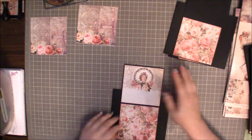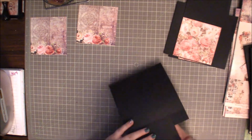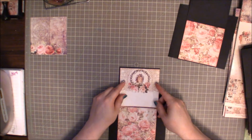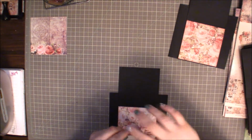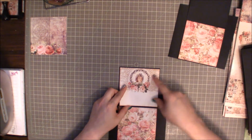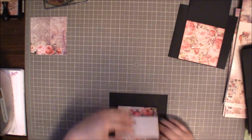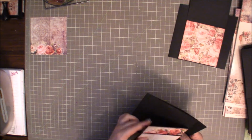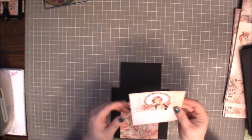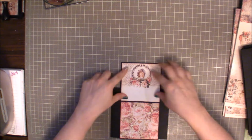And it's a horizontal paper bag mini album that I did with the Tim Holtz binding rings. And I've had a number of requests for people wanting me to do a tutorial on a mini or something like that. So I don't know exactly how I would do a supply list, but what I was going to do is try and do the same basic layout of what I did in that one.